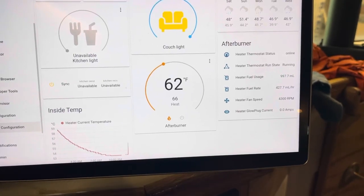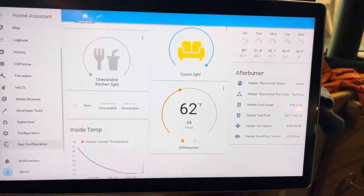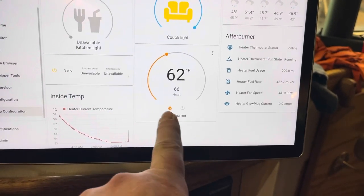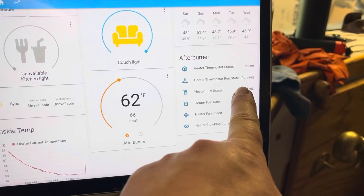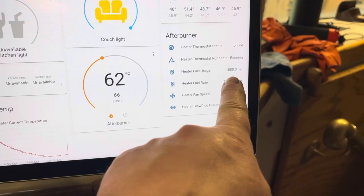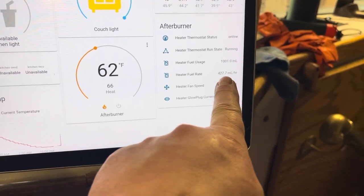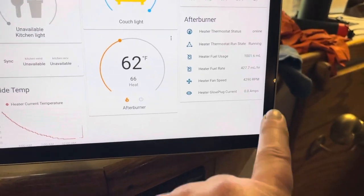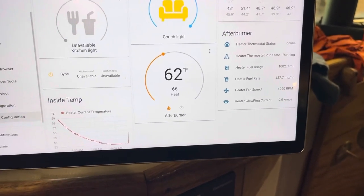So I got my afterburner set up with my Home Assistant, so I can control my temperature here, turn it on and off. And then this shows the status of the furnace. Running, we've used almost a liter of fuel. This is the burn rate, 427 milliliters per hour, fan speed, and then the glow plug current. Those are the stats I've got showing right now.